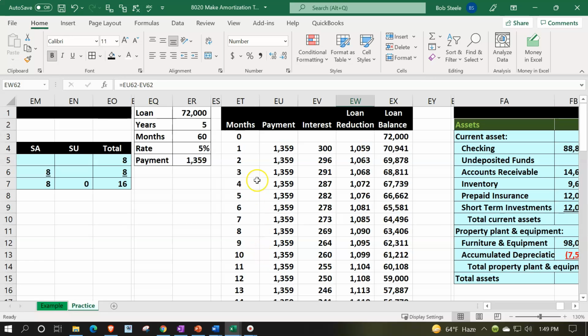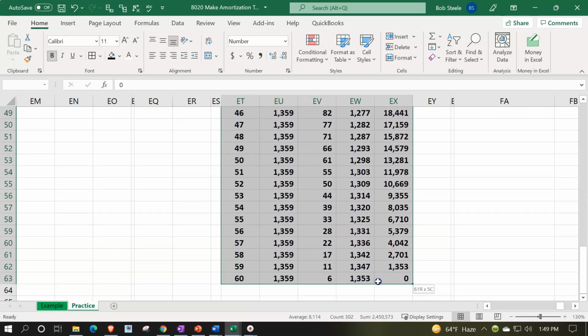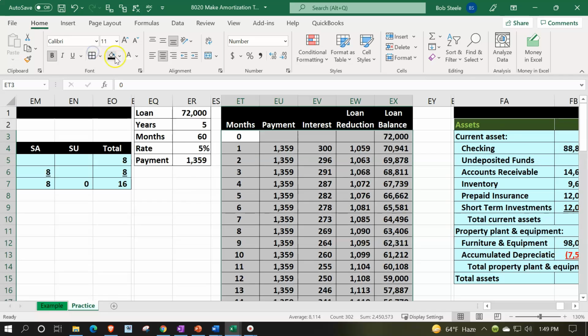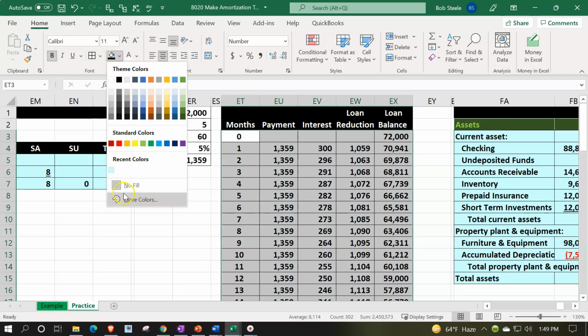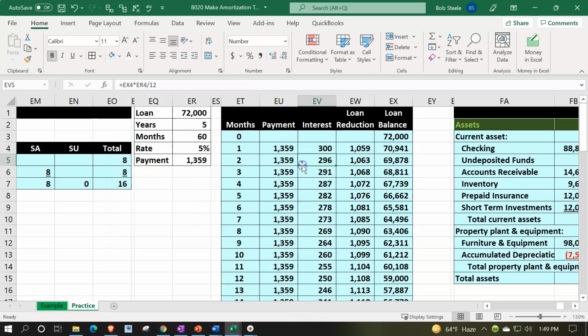Let's do our formatting here. Let's make this blue for our data input type of stuff. I'll make this blue and bordered. Blue and bordered. If you don't have that blue, it's in the more colors area. The Excel is Fun blue. Excel is Fun guy blue. Okay, there we have that.